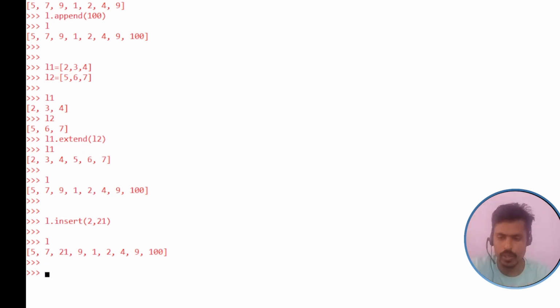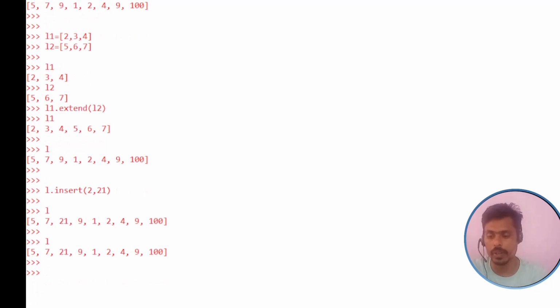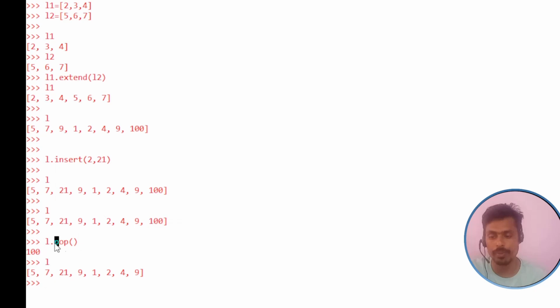And also, the way we add, we can remove elements too. This is my L. If you use L dot pop, it will remove the last element and return it back. You can see 100 is not there, earlier it was there. The pop function is used to remove the last element from the list.